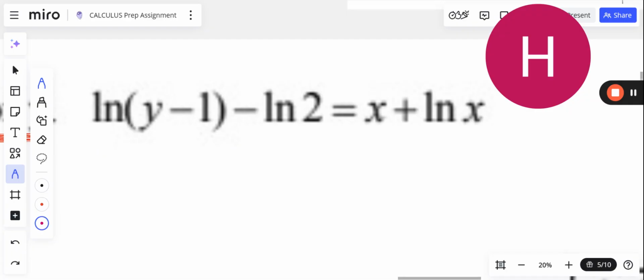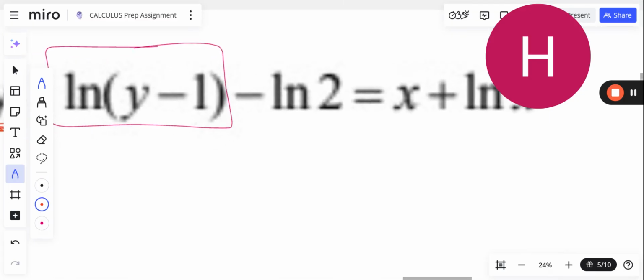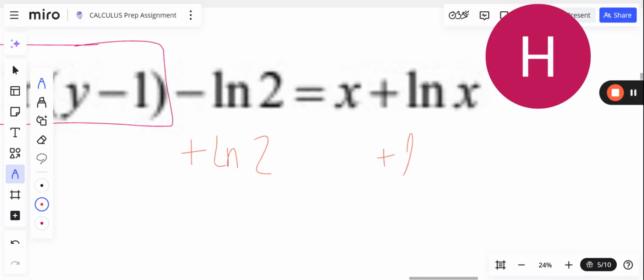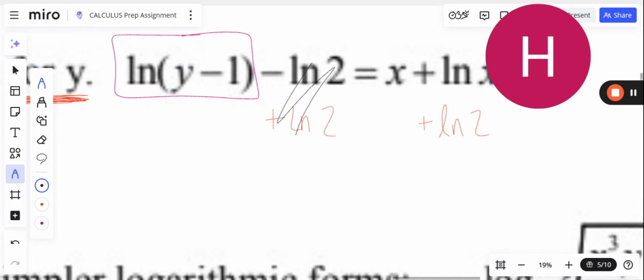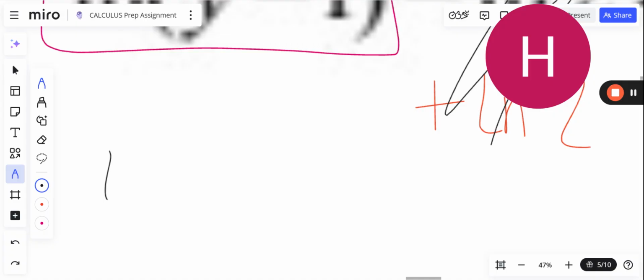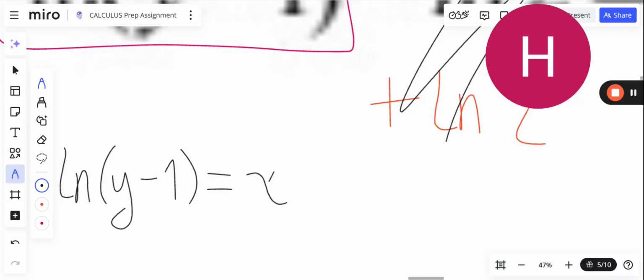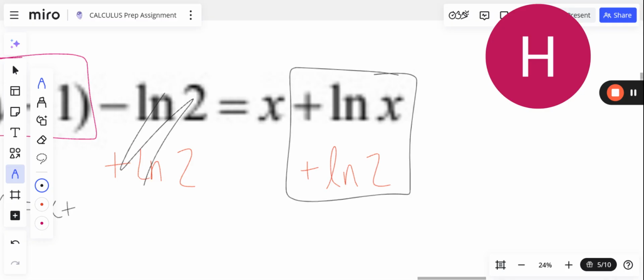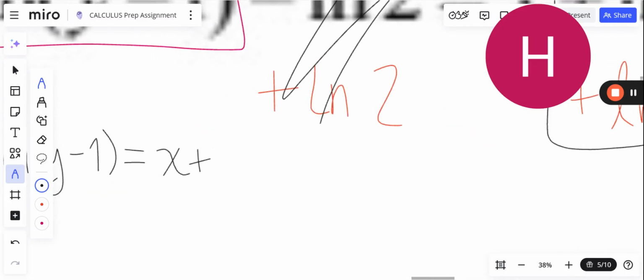So what's the challenge? Why is this problem trickier? Because we can use some techniques in between to make our work a lot easier. For example, if we have ln of 2 plus ln of x, now we can rewrite this equation as ln of y minus 1 equals ln of 2 plus ln of x. What do I do with these two if I'm adding logs with the same base? I multiply them. So this is simply ln of 2x.